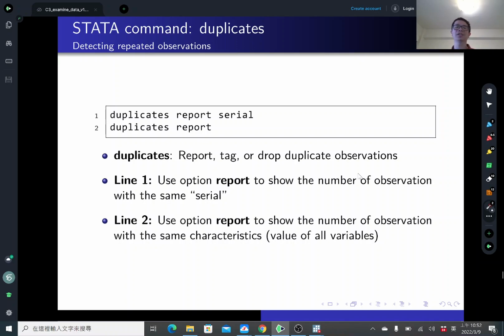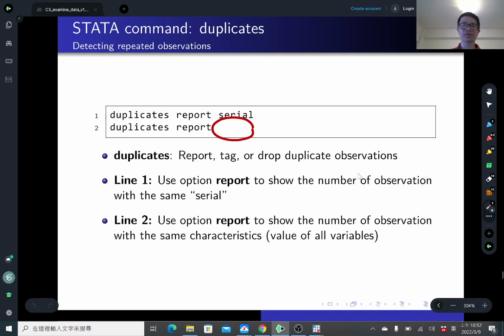But in some other data set, for example, maybe you try to detect the individual ID, it should uniquely identify observations. If you find two persons share the same individual ID, that means your data might have some problem, and you might need to do some intervention or treatment.